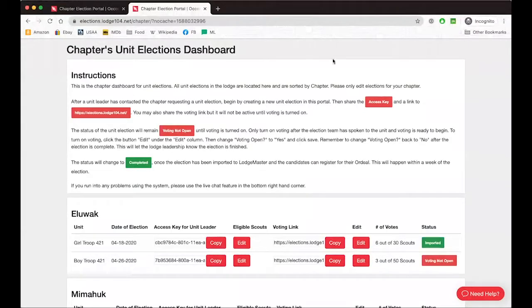Okay. My second question: what do you do when you have siblings that are on the same computer? How are we handling that? As long as they open in a different browser or they open in incognito, they're able to vote more than once. The way this works is that it puts a cookie on the browser. So as long as you use a different browser, or they could use their phone or a parent's phone, the site is mobile friendly. I'm fairly confident most households have more than one device that can access the internet. So as long as they use a different device or a different browser, they'll be able to vote separately.